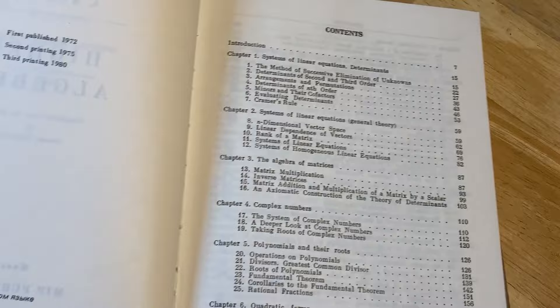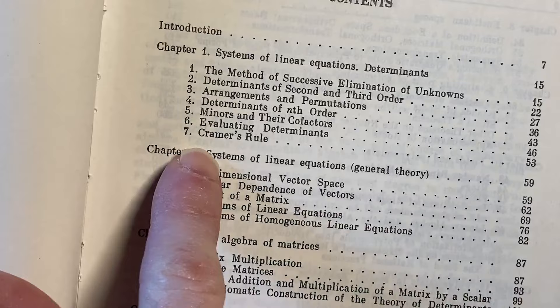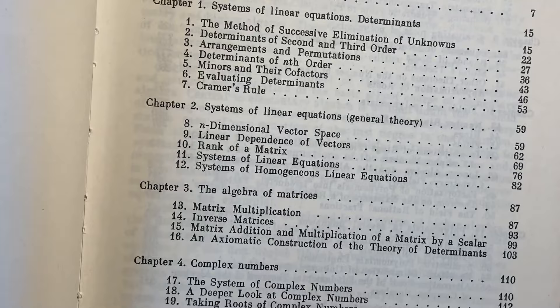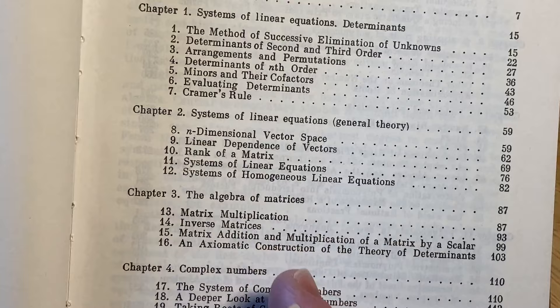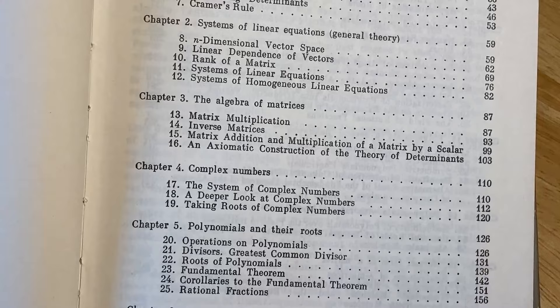Let's take a look at the contents — you're going to see it's actually quite friendly. So: systems of linear equations, determinants — that's something you've probably seen — Cramer's rule. If you're watching this video, you've probably encountered Cramer's rule. So you can actually read this book and understand some of the material because maybe you've already seen it. Systems of linear equations is something you learn in a college algebra class. But you can see it starts with vector spaces, so it's a rigorous treatment of a lot of things you've already seen, which is kind of nice — it makes it stick a little bit better when you're seeing it a second or third time.